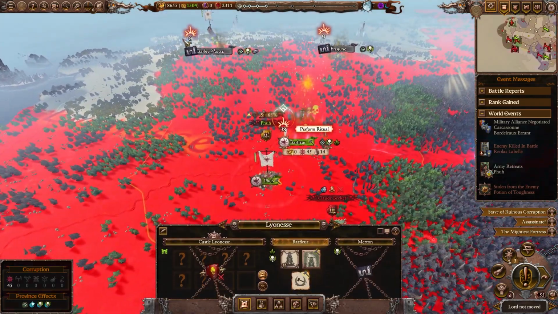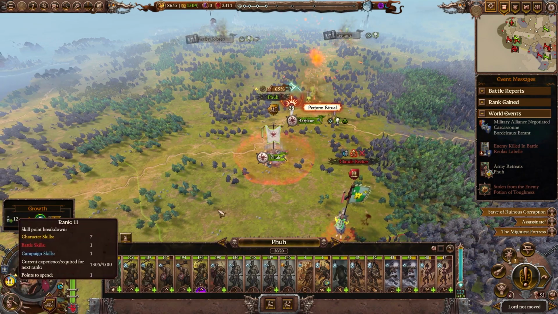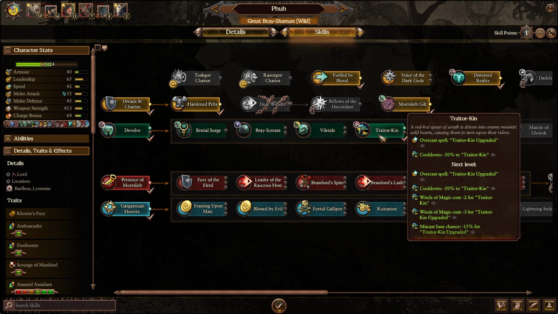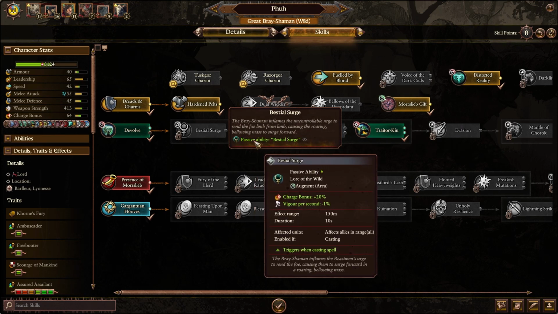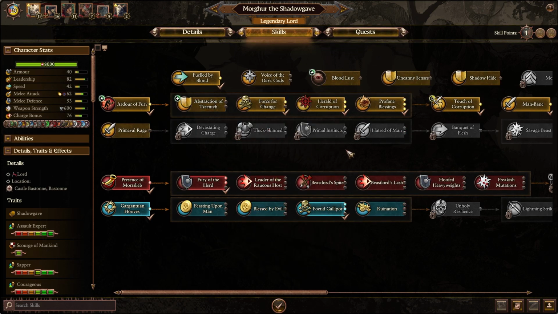Impossible. Okay, well, we've got 8,000 gold sitting in the treasury currently, which is quite a lot. Voice of the Dark Gods is just for leadership size, and then just a bit more leadership for the troopers. I think we upgrade Traderkin. That has been one of the MVP spells. What does Bestial Surge do for us? Charge bonus and Vigor. Not a bad idea. Not as good as what we currently have, but not a bad idea.